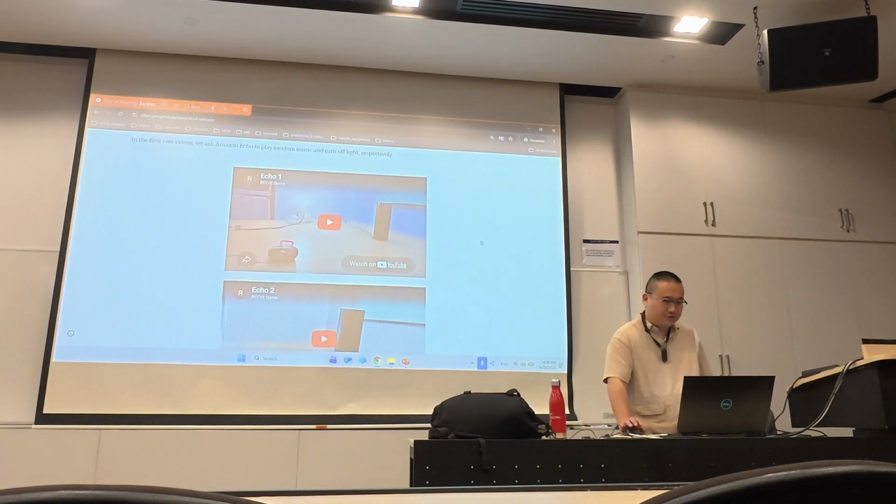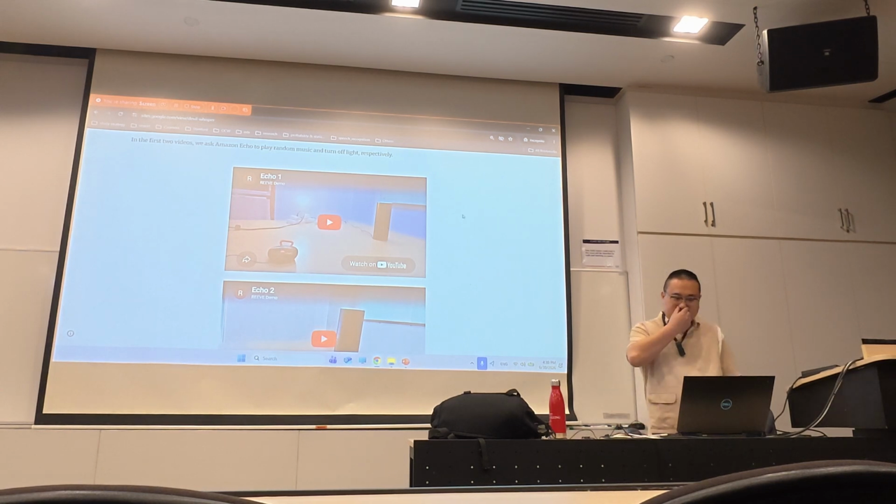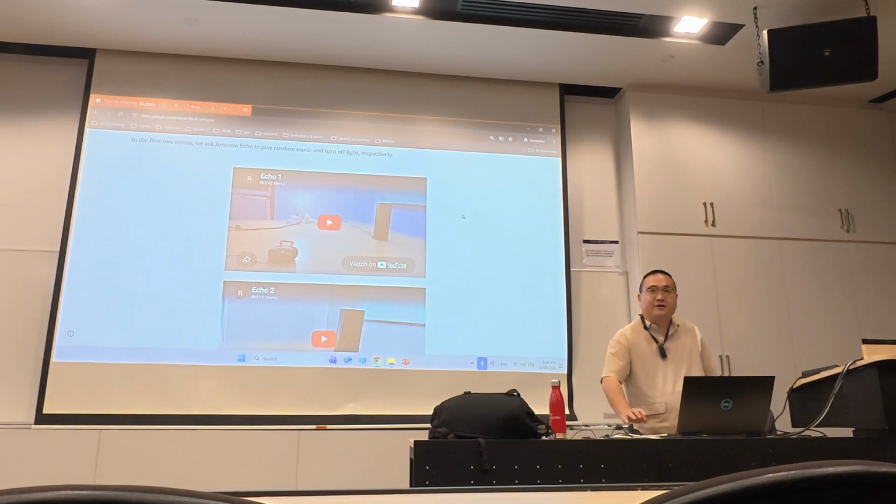In this attack, we do similar things. We want to attack something like Echo. This is a model developed by Amazon. So this is a black box model. We don't know the architecture, and we don't know the training data. But however, we know the task of the model. So we can collect a lot of similar data, and then we train our local models, and then we attack our local models. And for images, you can notice the noise. However, for audio, it's harder to notice the noise because the noise can be masked by the audio itself. So let's see the example.